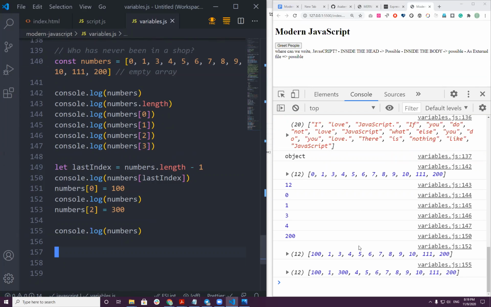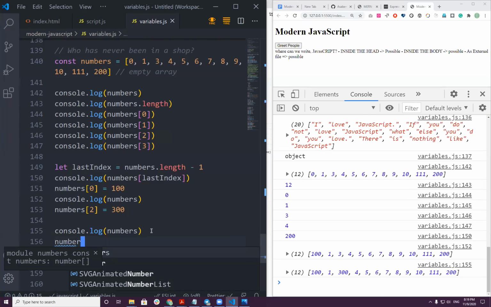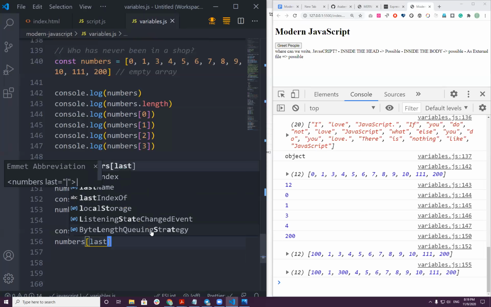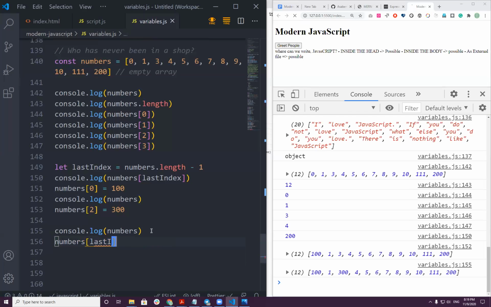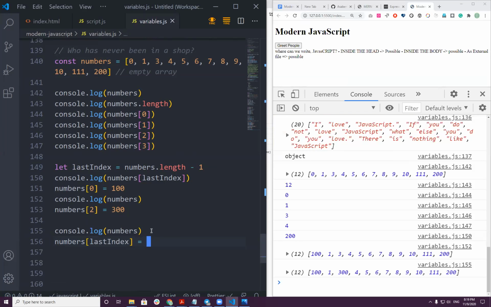So use the last index: numbers, lastIndex, and then the value.